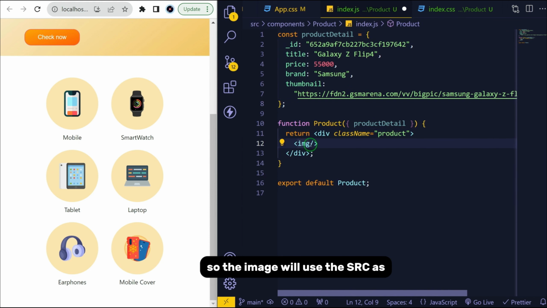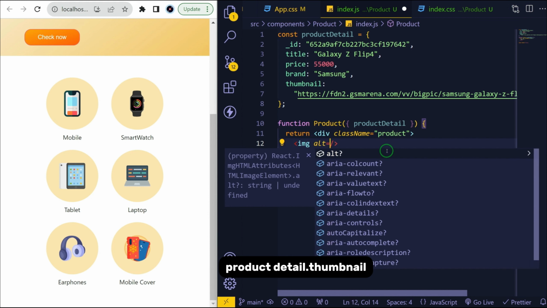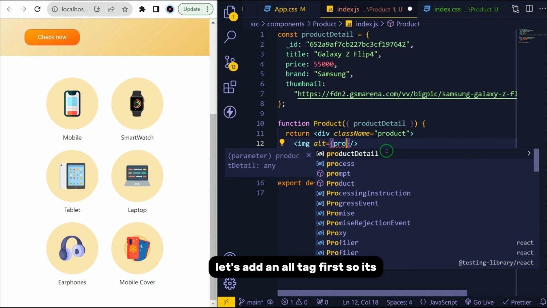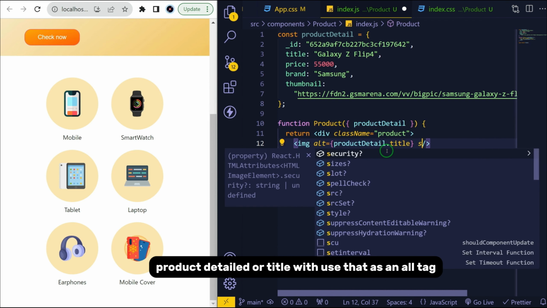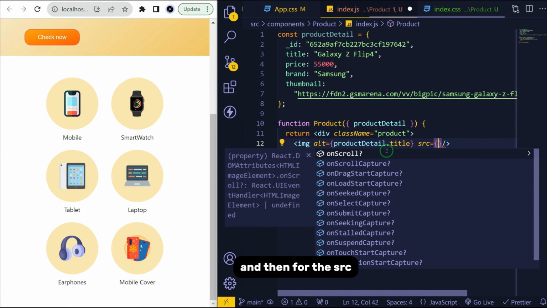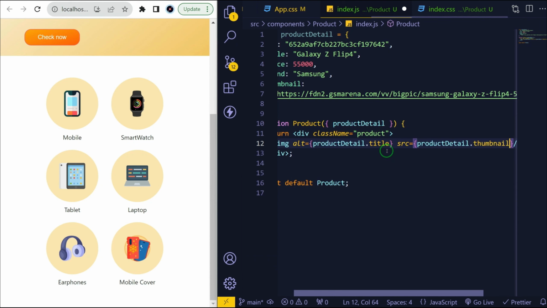So the image will use the src as product detail.thumbnail. Let's add an alt tag first. So it's product detail.title. We'll use that as an alt tag. And then for the src, we'll use product detail.thumbnail.